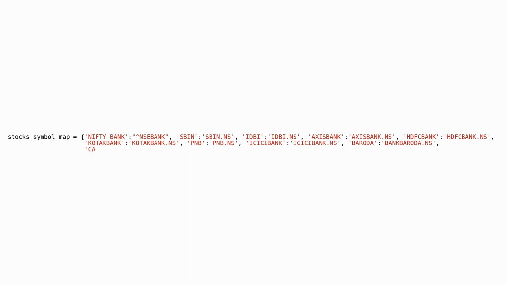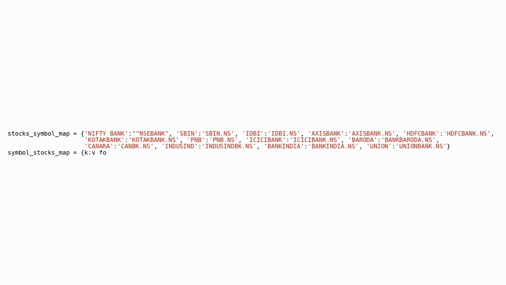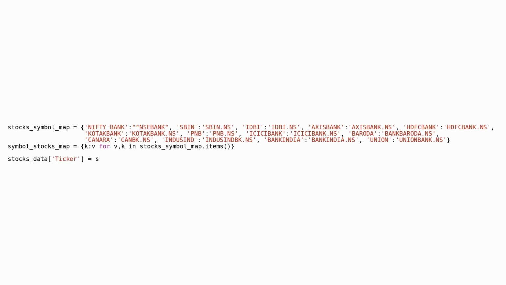The code provides a mapping between stock names and ticker symbols. This code first creates a dictionary called stocks symbol map, which holds different bank names, e.g., NIFTYBANK, YESBANK, SBIN, etc. They are also identified by their stock ticker symbols such as NSEBANK, SBIN and so on, as the value. Trading and data analysis commonly use ticker symbols to translate stocks from their common names. As a next step, the code generates a reverse mapping dictionary, symbol stocks map, inverting the key value pairs in stocks symbol map. Symbols for stock tickers become keys and bank names become values.